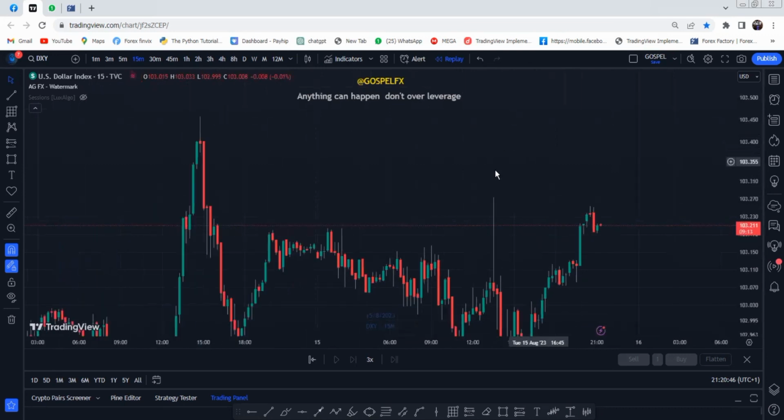Remember I said the first rule is you buy low and you sell high. Okay, that's your first golden rule as a trader. You buy at a lower price and you sell at a higher price. And how do you determine if price is low or if price is high? That's the reason why we're going to be doing technical analysis.